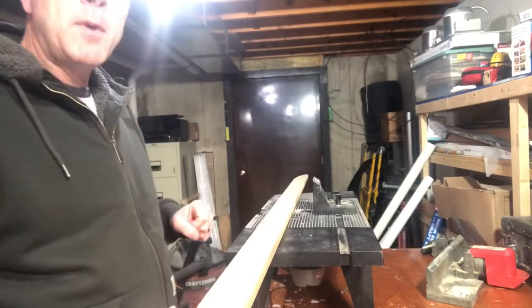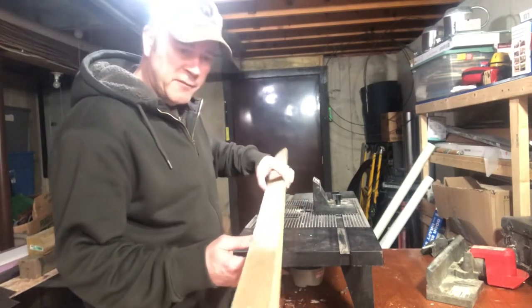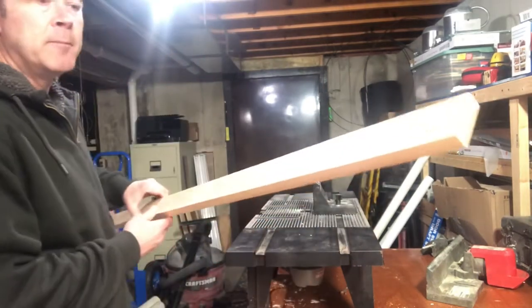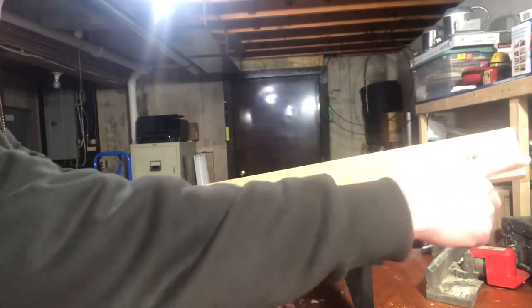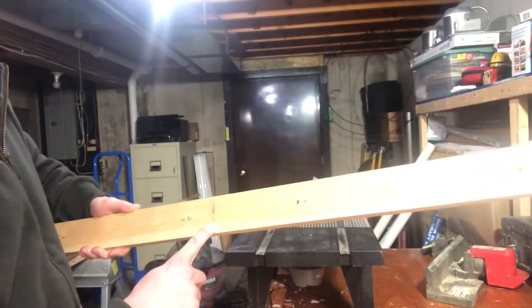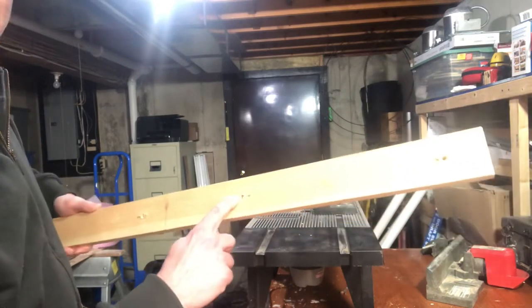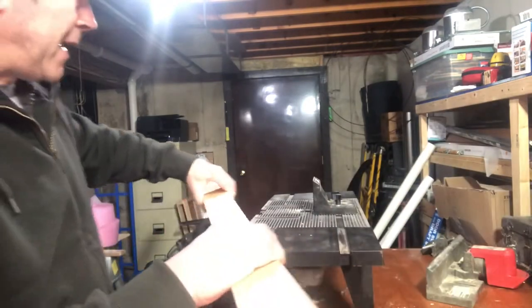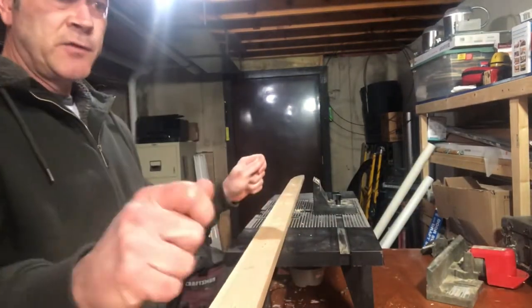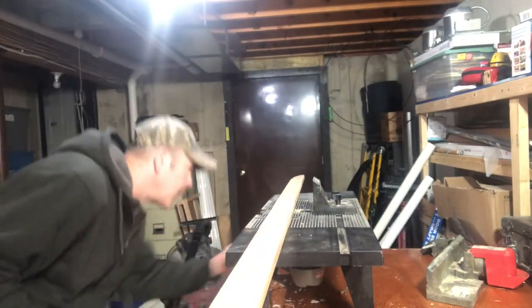All right, guys, I got my pieces all sanded down. What I did was I've marked for my bottom adjustable rail, if you will. I'm gonna go 20 inches. I'm gonna give it a whirl and see what that looks like, and I'm gonna route out a little spot for the adjustment. Already got my spots all set. So hold on to your ears. Here we go.